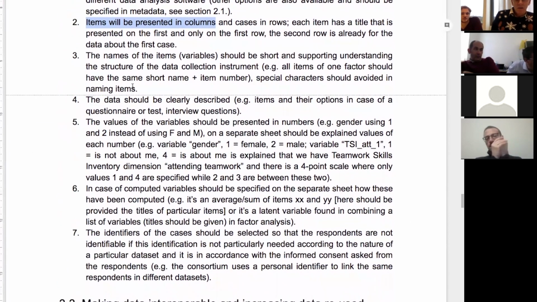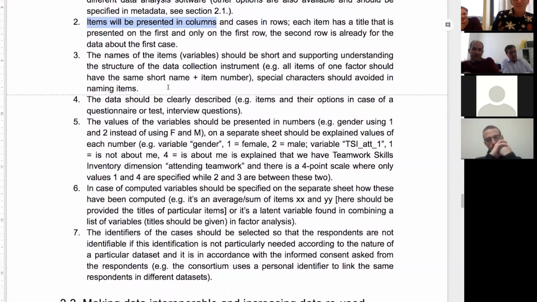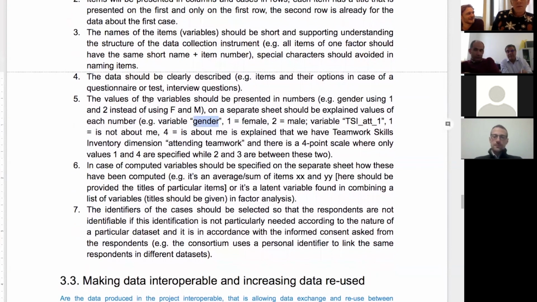What is also important is that the names of the variables, the items in this case, should support understanding the structure of the data. So, for example, if you have a variable like gender, then please name it gender or something like that. Here is the example.